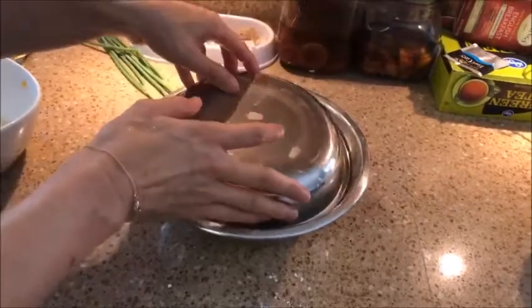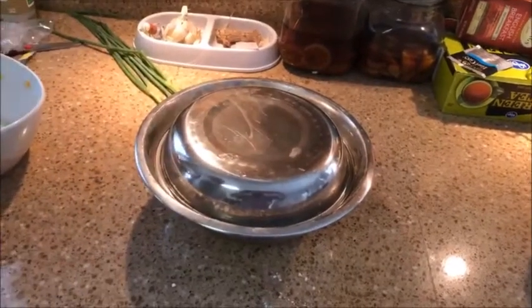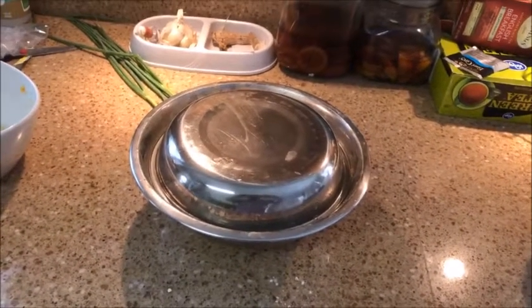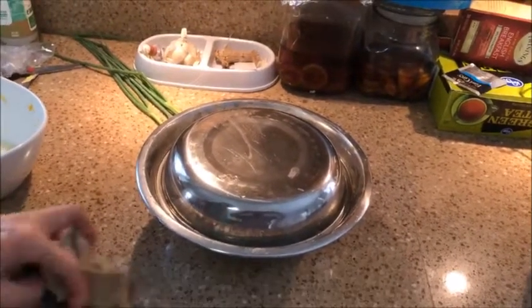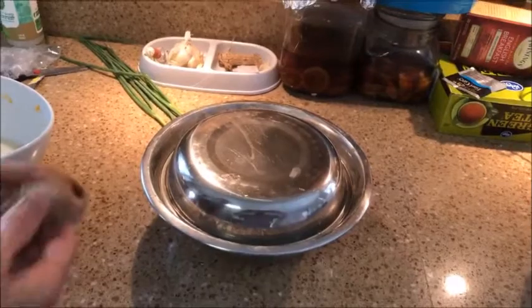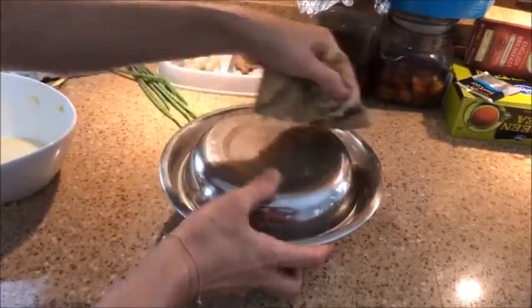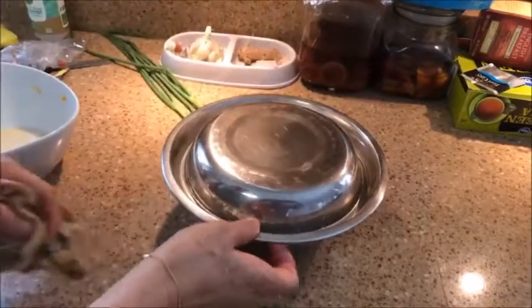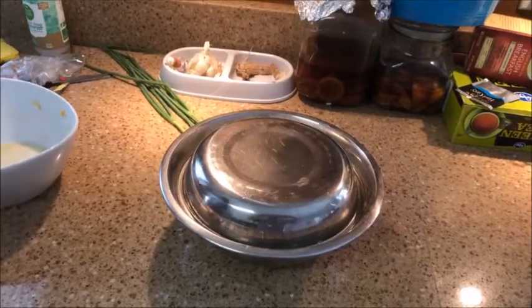Now you're going to cover it and let it sit so that it can rise for about 30 minutes or so. If it's sunny outside and you have a deck or a porch or something like that, you can keep it out there. If not, you can put it back in that pot with the warm water that you use for the potatoes. In any event, you need to keep it in a warm place.